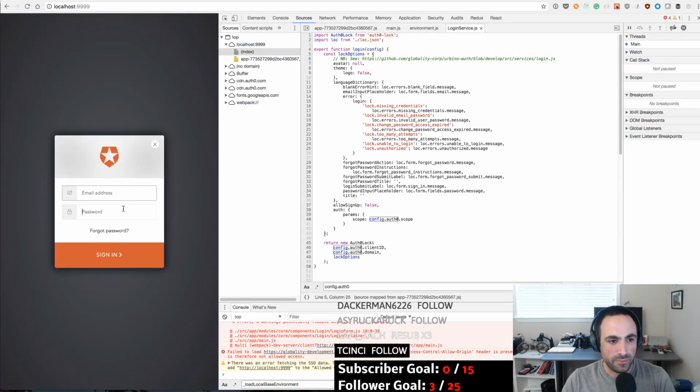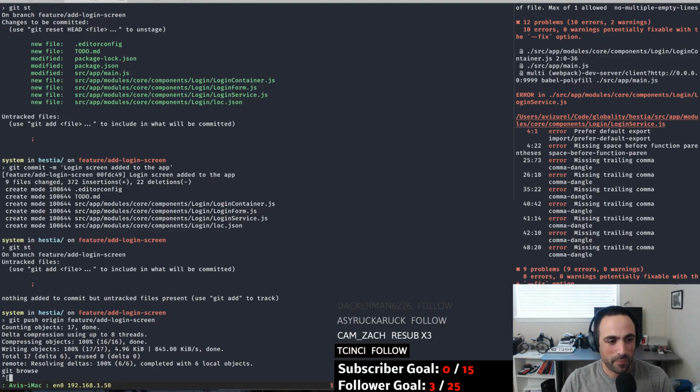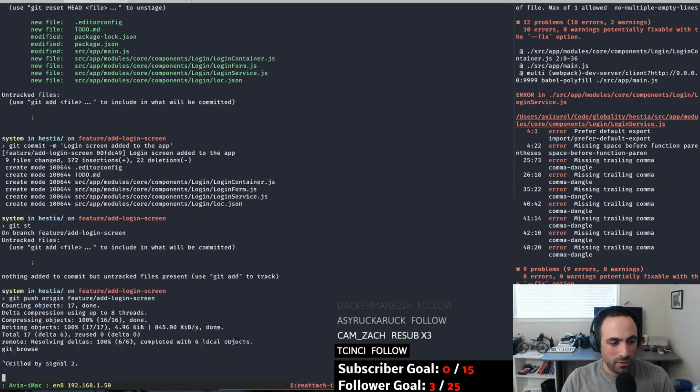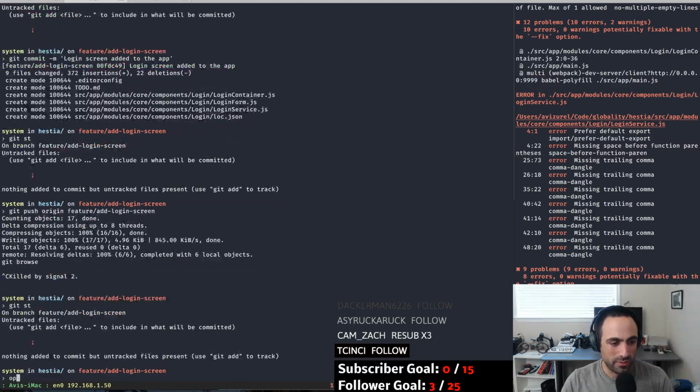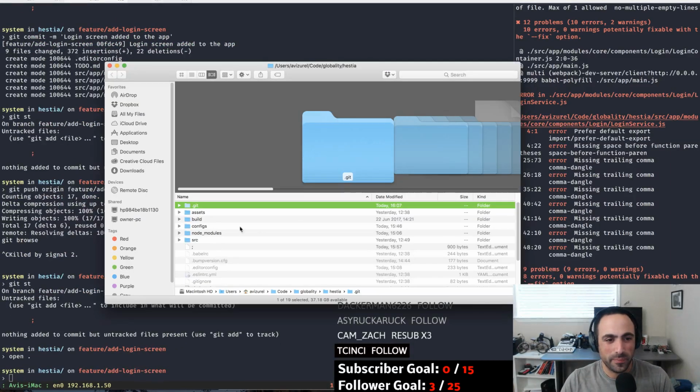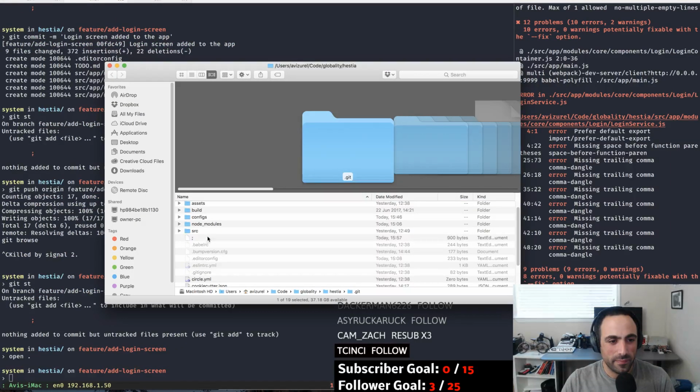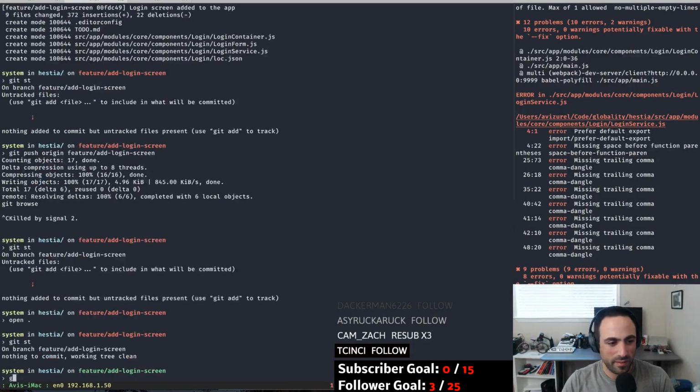Now it's looking good. Now it's looking good. Why isn't it browsing? No, Auth0. Well, I think it is.